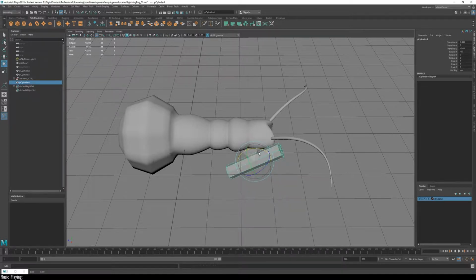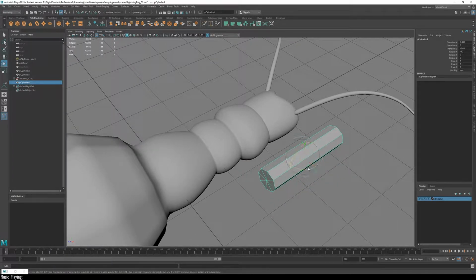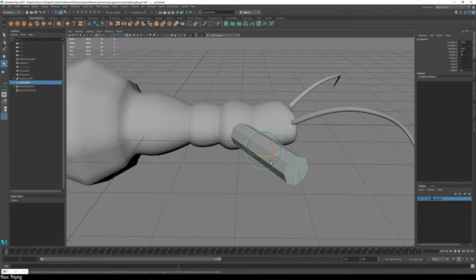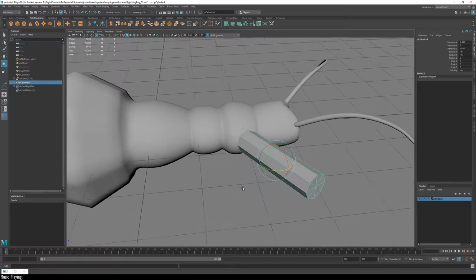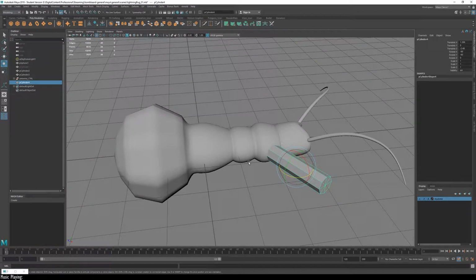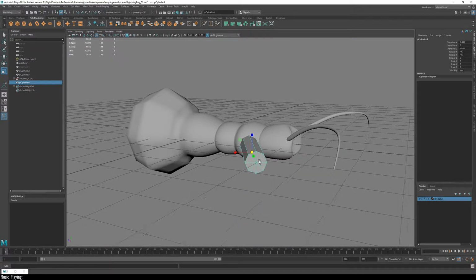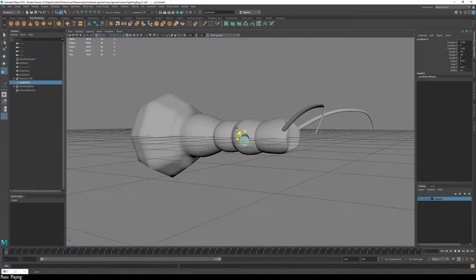I'm going to hold J while I rotate to snap it to 15-degree intervals, which is something you can edit. Do the same thing here. In the reference image, they are sort of stuck forward and then perpendicular to the right. And it doesn't show a 6th group or a 3rd group of legs, so we're only going to do the 2. And then we'll get some wings. And I think after that we'll start doing some materials and some emission for this butt. So quite a bit of work to do. Let's see how we do.